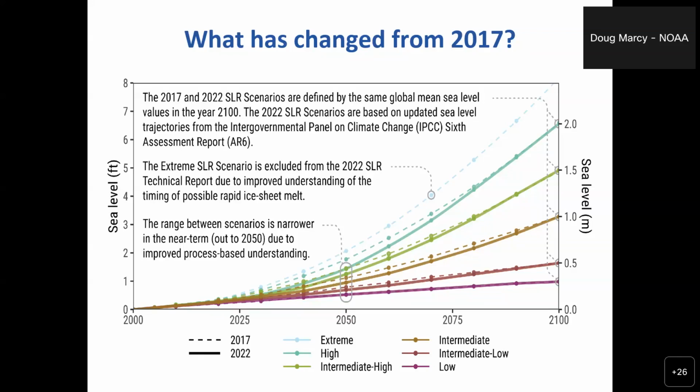But then you can also see at 2050 how the projections have sort of compressed. So we're getting much more certainty that they're all going to be somewhere within that 1 foot range by 2050. So that's important. That helps us maybe not over design things for the next 30 years. But once you get out past 2050, you see that they actually are exactly the same for the rest of the scenarios by 2100. And then there's still a lot of uncertainty as they spread out. Next.